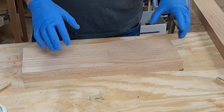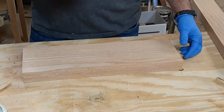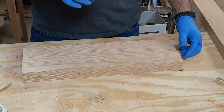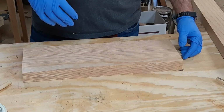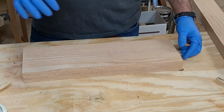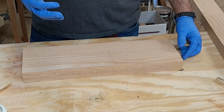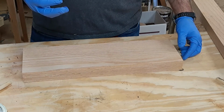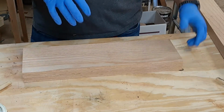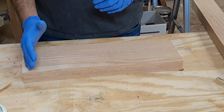So ebonizing, the term comes from the wood ebony and basically means turning a wood black. And so with this, we need to get the right chemistry involved. A lot of people use vinegar and leave some oxidized or rusty metal in that solution, let it ferment, and then apply that. And there's this really beautiful reaction.